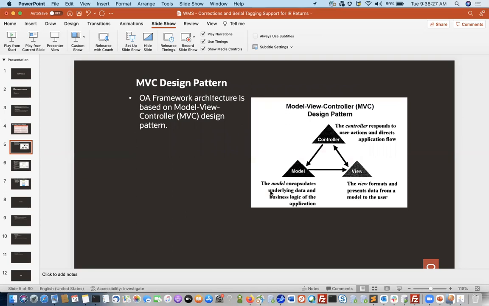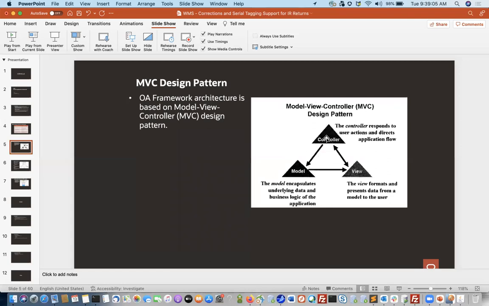This picture depicts the MVC pattern. It runs through view, controller, and model. The view is nothing but the page which you see, and it has all the components of the page. Whenever the user performs any action on the page, that action is handled by the controller. Each page has its own controller, which is CO.java, with basic Java programming to capture the actions performed on the UI.